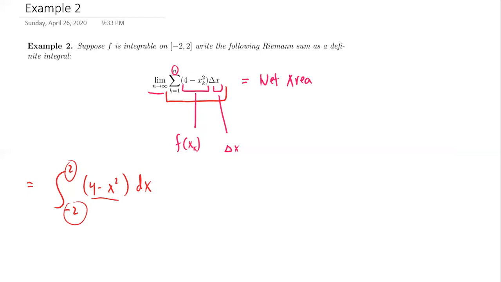Now, in the next videos, we're going to start to actually compute this thing. It's not going to be easy. And I promise you, when we get to section 5.4, we'll find a very easy way to do this. We won't have to compute any limits or any sums. It'll be very straightforward. For now, we still have to use the sums, because we haven't gotten to section 5.4. But we'll get there. So even though this is very theoretical, please bear with me. We're soon going to get to a section where we can kind of forget about this, kind of not use it again, but know where it comes from.